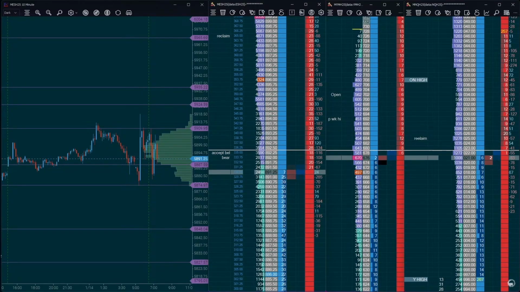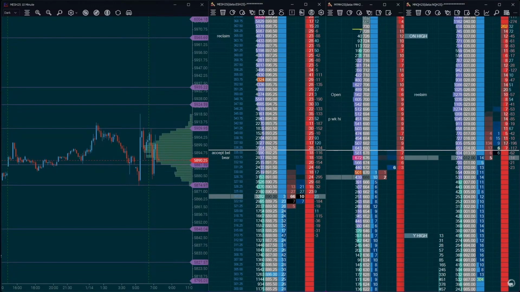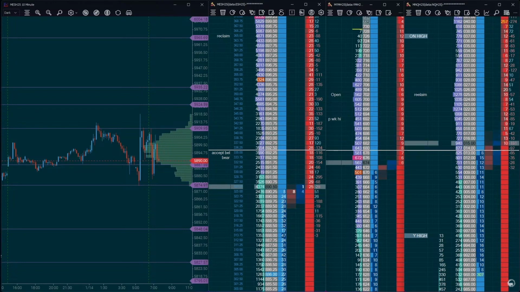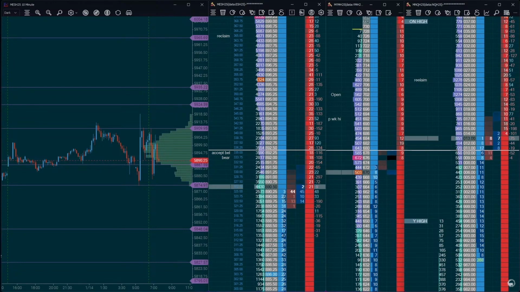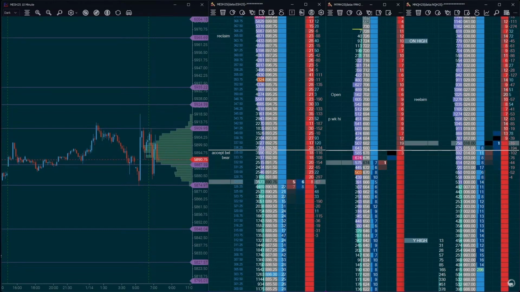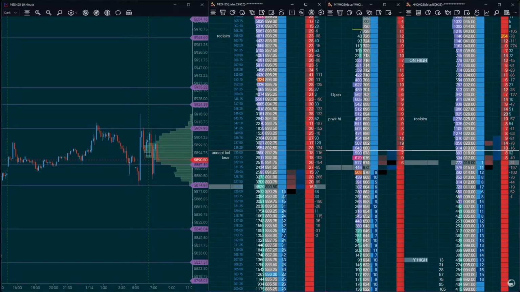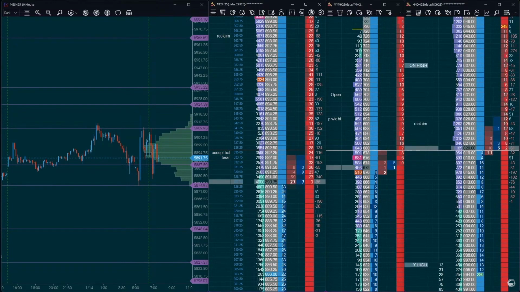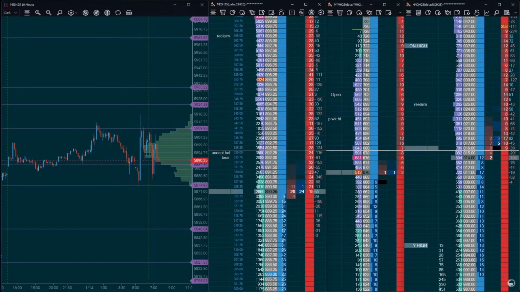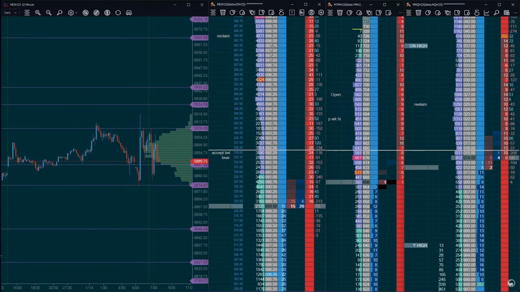Such a beautiful instrument made for pretty much all traders, whether you're a swing trader, scalper, intraday position trader, whatever it is. There's something in this DOM that's for every single participant to execute off of to refine your risk reward. If you are looking to learn the DOM, this video is going to be an introduction to it. It's not going to go into the fundamentals of what you can use in the DOM, but more or less what all these columns represent, what the DOM can provide, and how that aligns with benefiting you as a scalper, intraday trader, potentially a swing trader.